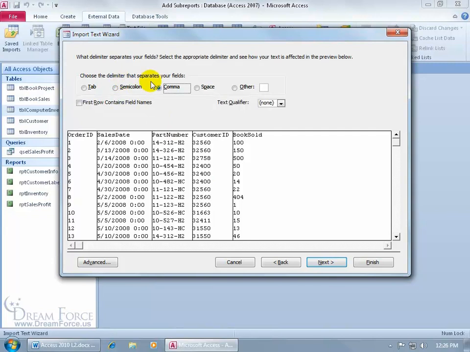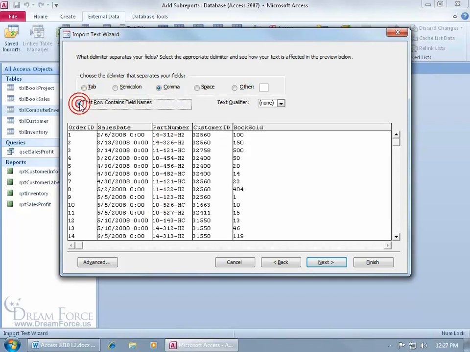And then it says, okay, choose the delimiter that separates your fields. Well, by default, it selected the comma, but if it was something else, then go ahead and choose space or semicolon or tab, or type in the character if it's a dash or a hyphen. Now, as you recall in the previous training video, our first row contains column headers or field names for the data listed below each one, like the sales date, all the dates, the part number, all the part numbers. So we want to check this so we can actually separate the names from the data down below so the names don't get mixed up with the data that it's trying to represent down below. So the first row contains field names. So we check that to separate it. Go ahead and click next.